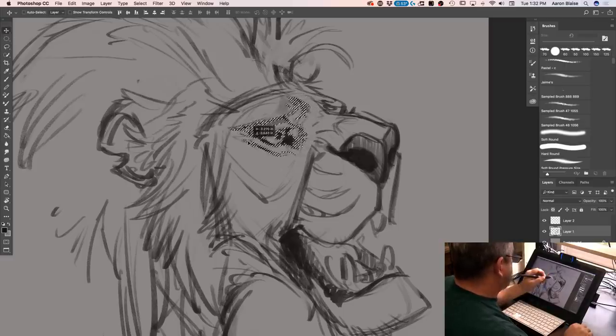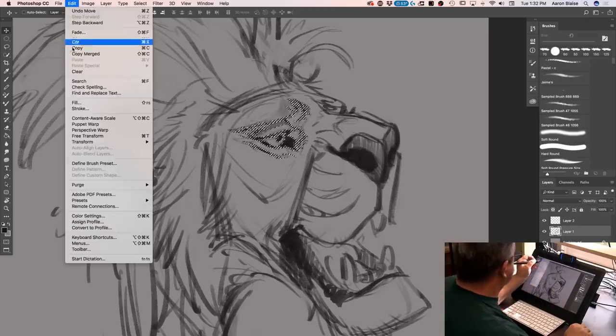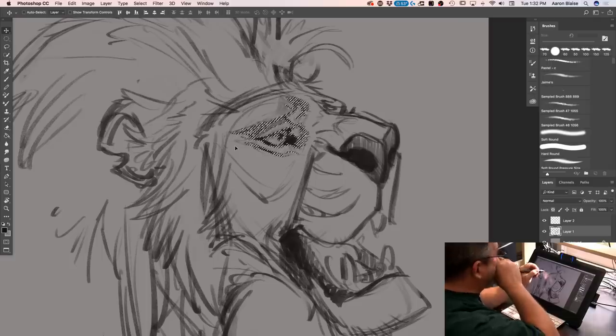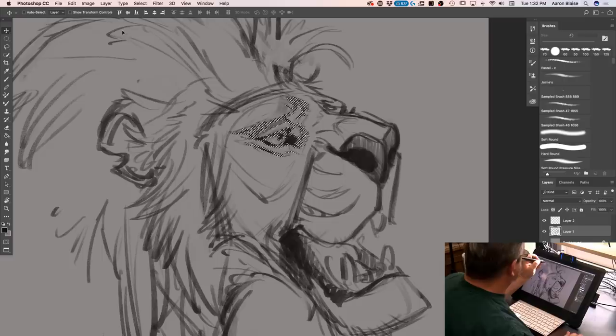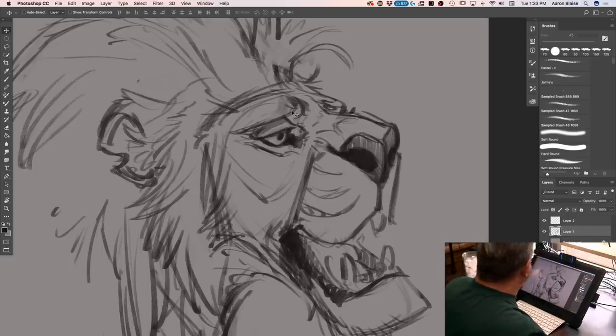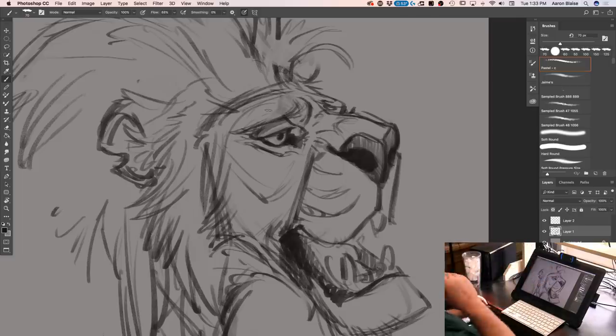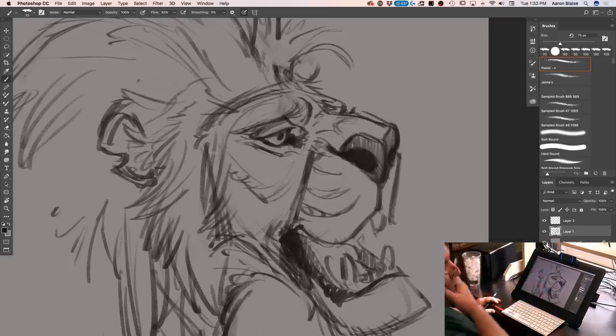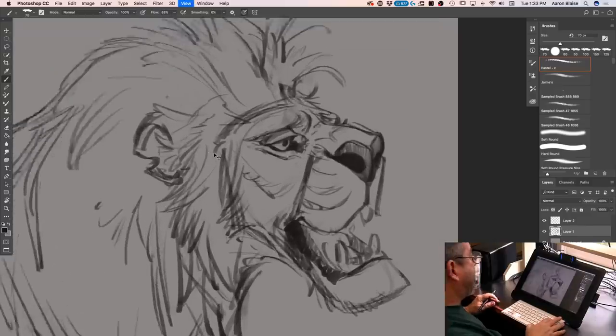So for the person that was asking about the Cintiq Pro, the 13-inch Pro, and comparing that to this price-wise, you said that was at $650, correct? This is $649, yes. I just did a quick search for the 13-inch Pro, and on Amazon it's $799.95. So it's not that much more. But for me, I think this is a better experience for less money, because it has a higher sensitivity. And it's bigger, you've got more real estate, more screen space to draw on.